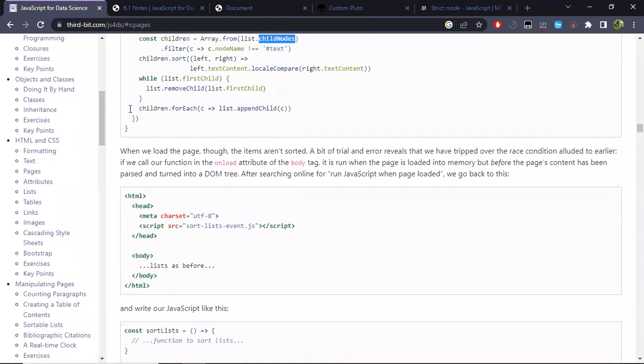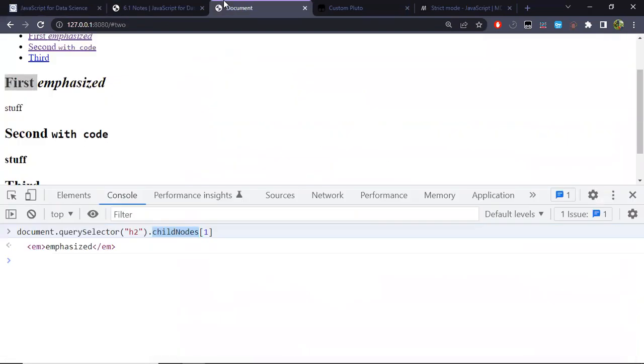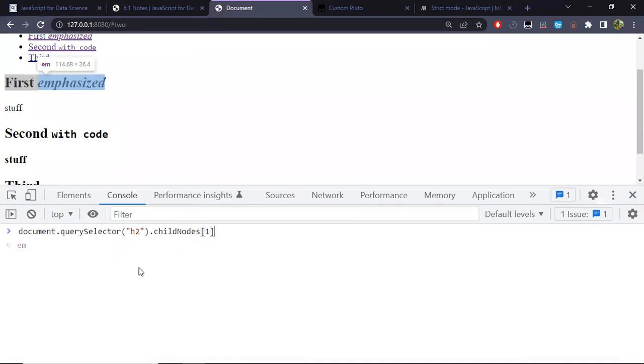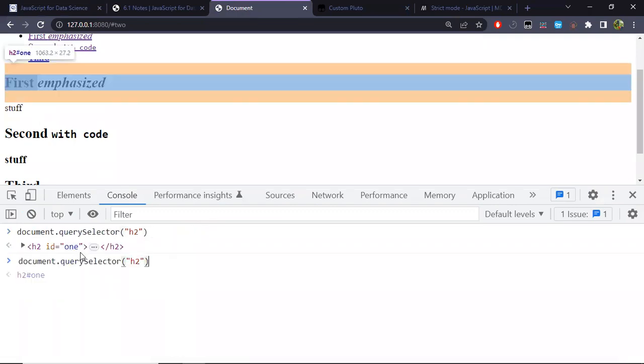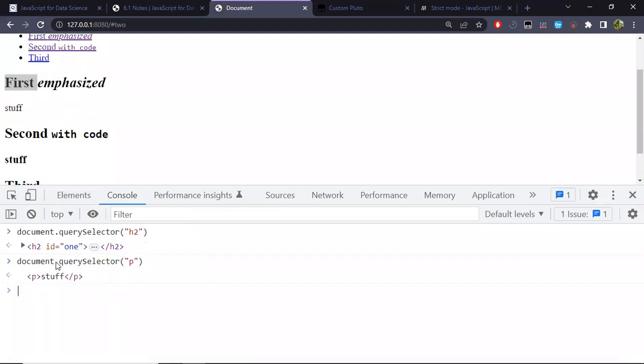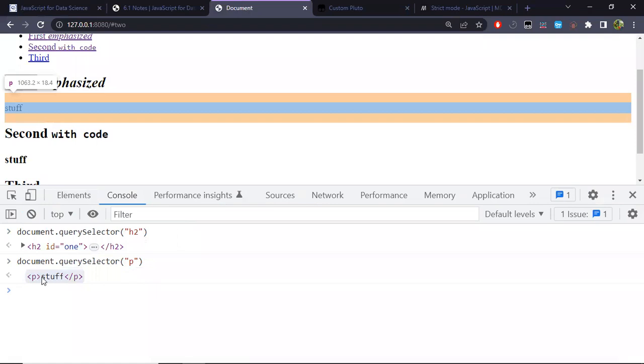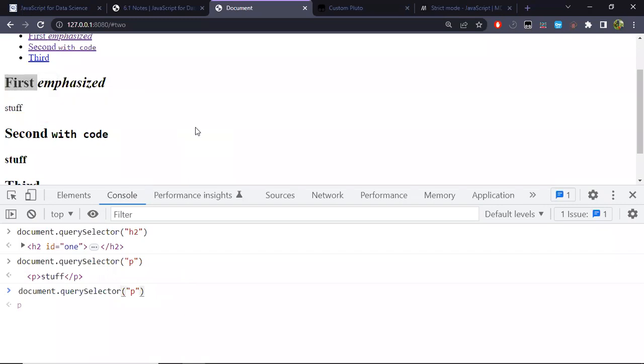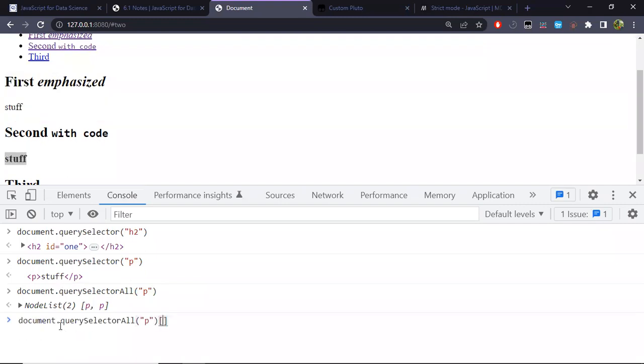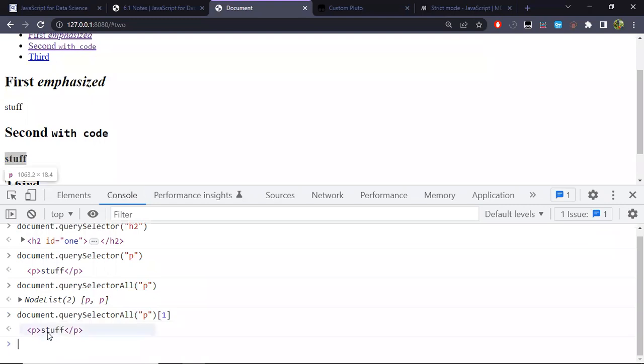And then this last part, that once you have some item, well, you can append a child into it via this method. So for example, it's okay. So we have this header, and maybe we can retrieve some paragraph. Let's see, it is giving us this one over here. So maybe now I want to retrieve the second paragraph, that is this one over here. So in this case, I select all of them and I get the second one. So as we can see, we have this paragraph now. Or maybe to this header.